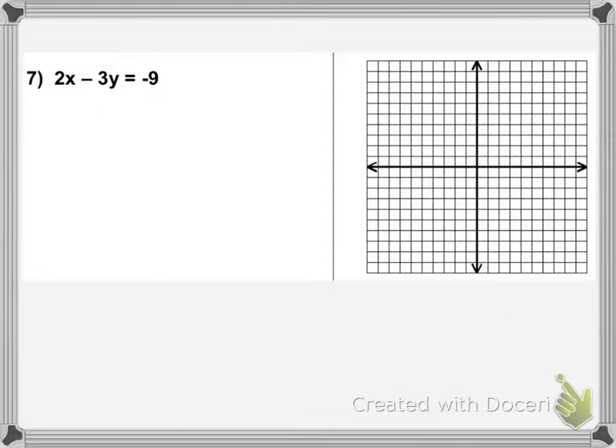All right, if you feel like you're starting to get good at this and you want to pause at some point and try some of these examples on your own and then unpause and see how you've done, you are welcome to. All right, here's another one in standard form. We got to get it into slope-intercept form, y equals mx plus b. So the first thing we're going to do, we're going to move our x term to the right side by adding or subtracting it. Our 2x is positive, so we're going to subtract 2x from both sides, because that's the opposite.